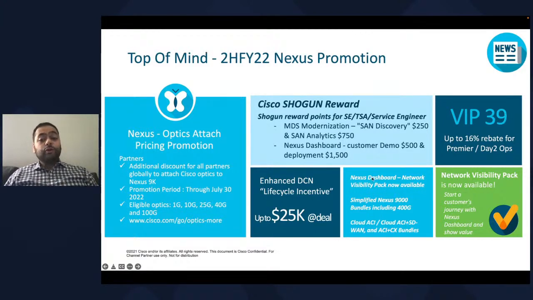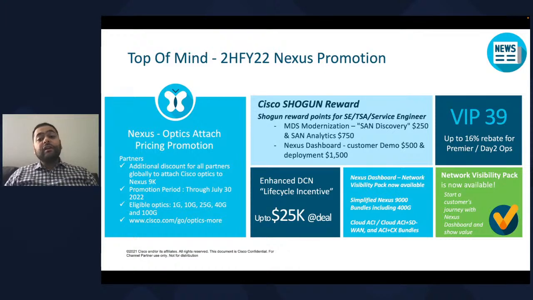Now, Nexus Dashboard Visibility Pack is now available. What we have done here is introduce a very aggressively discounted offer at the GPL level. It's almost 50K of Nexus Dashboard licenses that will run for 6 months and is applicable up to 50 leaf. So if your customer has ACI, he can run Nexus Dashboard for 6 months, covering 50 leaf switches.